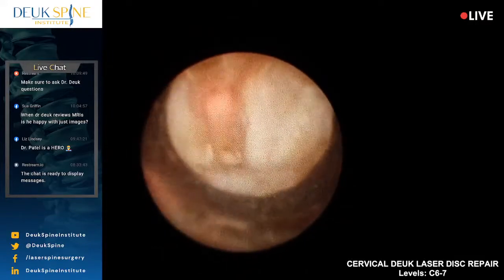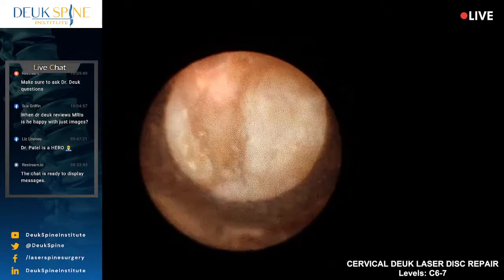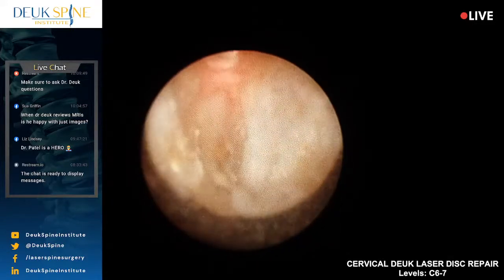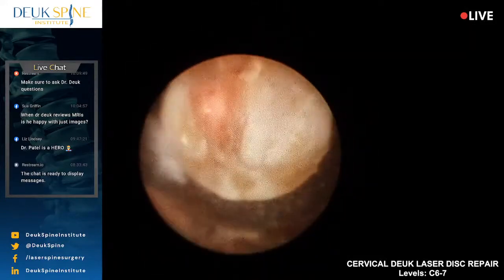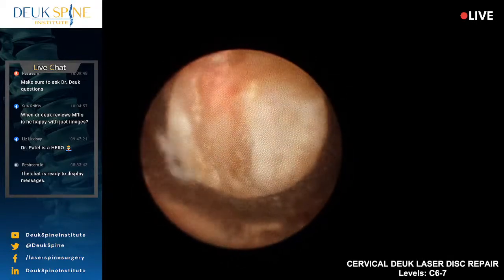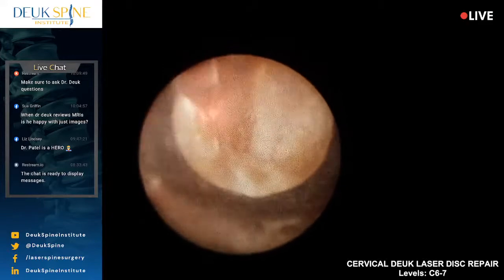And the reason you can see a reverse herniation is because we're inside the disc with the scope. You're actually looking at the back of the disc right now, where the nerves and spinal cord are, right through that little gap. So that's where the reverse herniation came from. It was actually sitting on the nerve and the spinal cord. Okay? So I'm going to keep working this for the next 15 minutes or so. And these are bone spurs here that I'm removing with the laser.